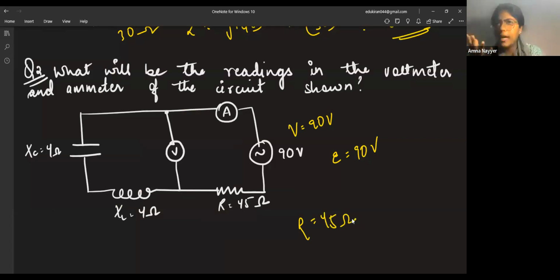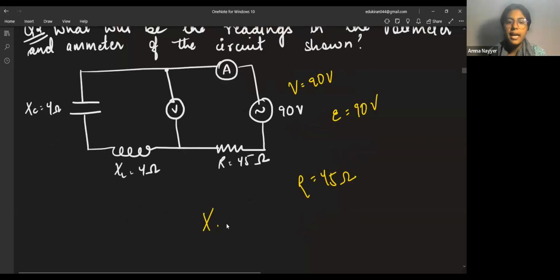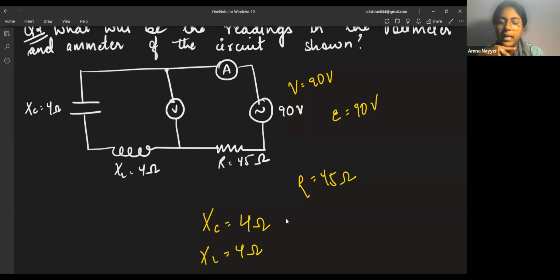Now, whenever we find out the net current, whenever we find out the net voltage or any other thing, for the value of net resistance, I told you will have to use that formula, the formula which we discussed, the formula of impedance, right? That you have to find out. So for that, I told you there are two cases possible. Either XL will be greater than XC or XC will be greater than XL. Now look at this. In this question, XC is given as 4 ohm, XL is also given as 4. Now how will we solve this? Because ultimately XL minus XC, either of these two equations we had to choose one, right?